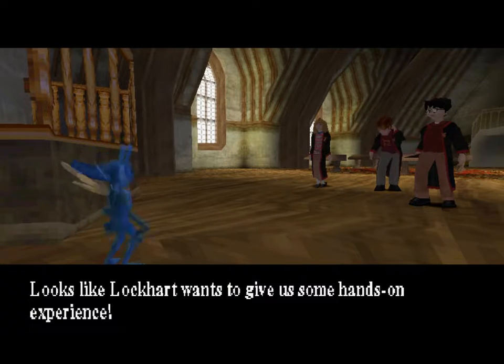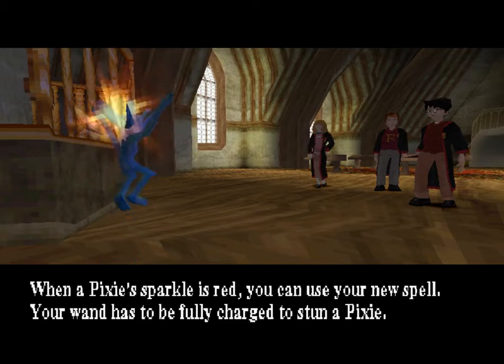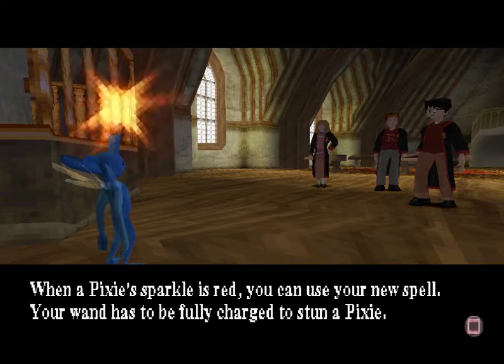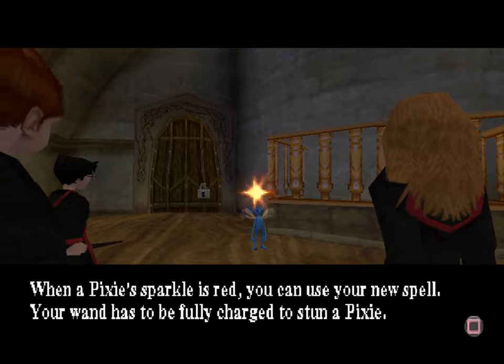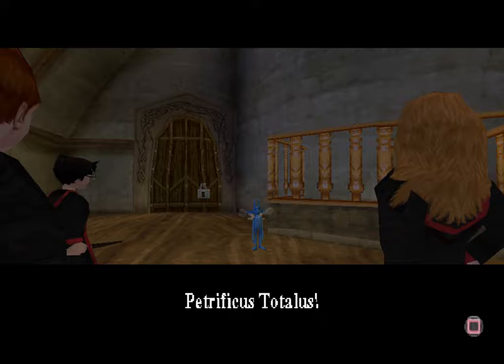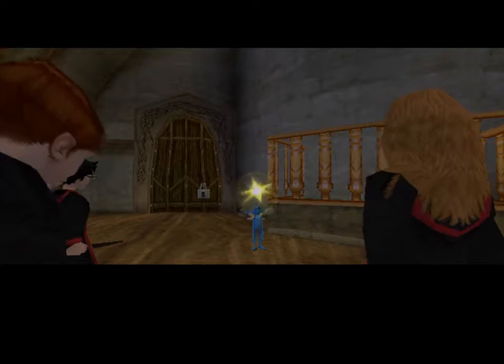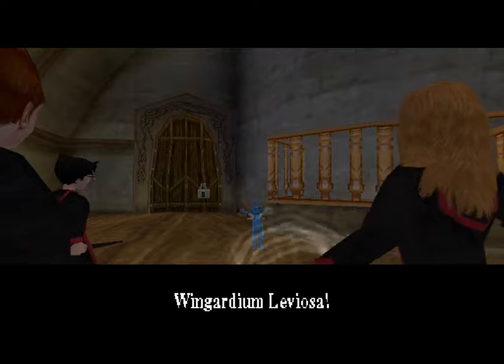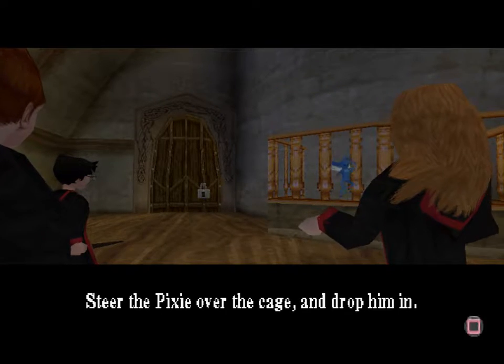Looks like Lockhart wants to give us some hands-on experience. I'll take care of this one. When a pixie sparkle is red, you can use your new spell. Your wand has to be fully charged to stun a pixie. Petrificus Totalus! You can only levitate him when he's been stunned. Wingardium Leviosa! Steer the pixie over the cage and drop him in.